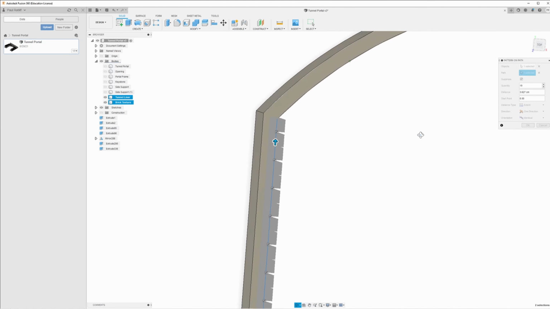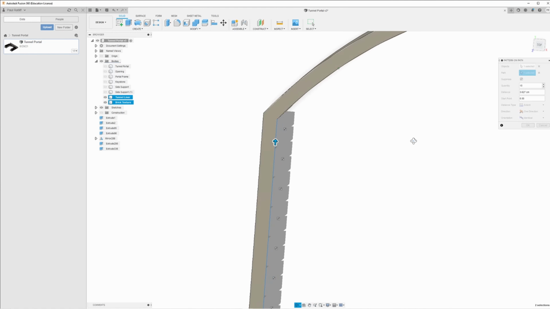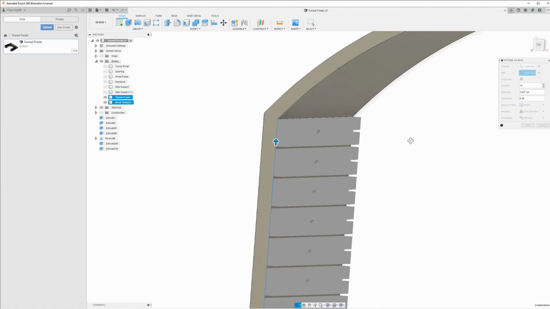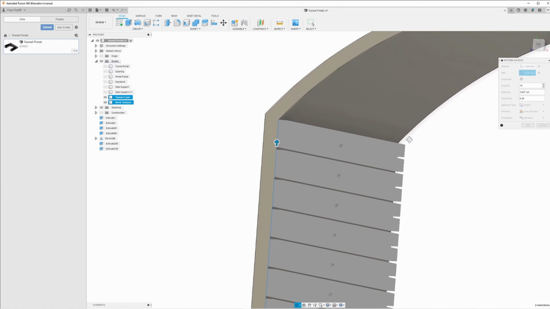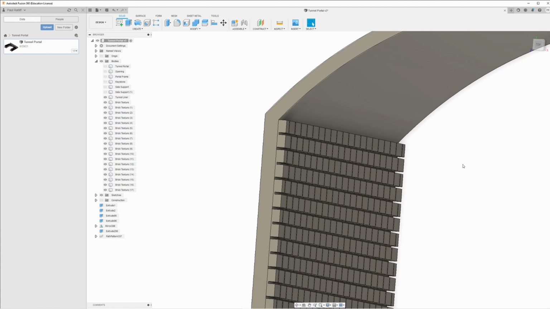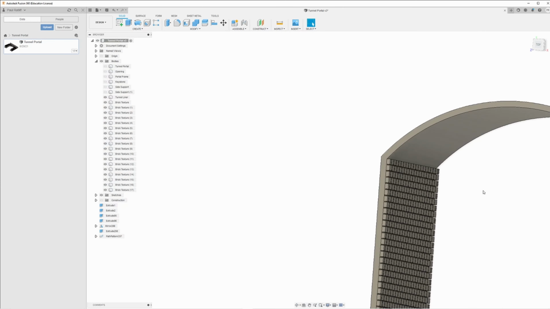Let's see here. Let's bump it back down to 18, see what that looks like. I think that looks, I'm not sure. I think that looks a little bit better. Let's take a look. Click OK. You know, that works for me.